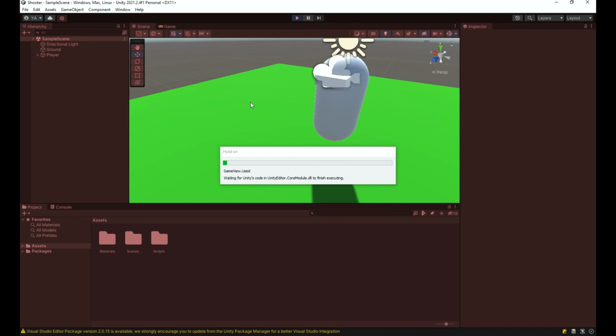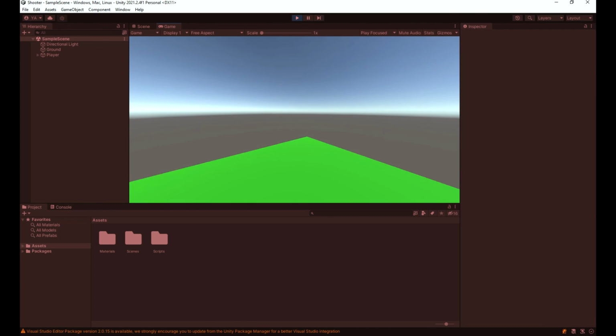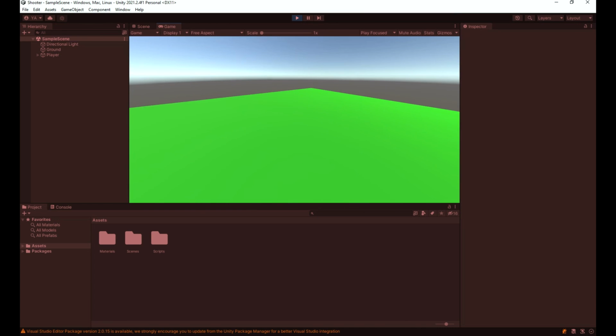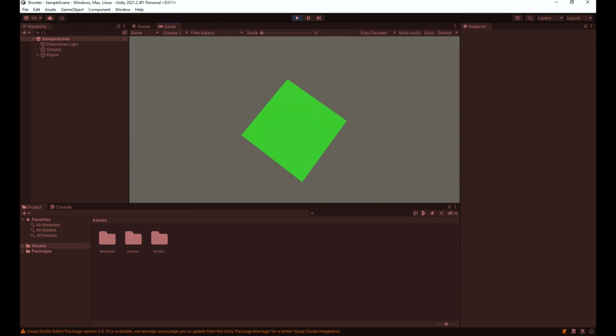So if I hit the space bar, then you can see we jump to a specific height, but you can also see we can jump infinitely if I just keep tapping the space bar key. Also, if for example I fall down and I press the space bar key, then I start to fly.